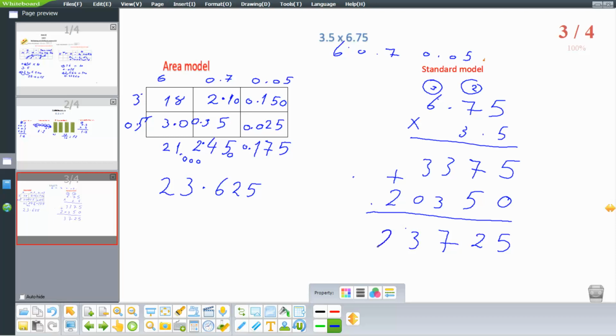2 plus 2. So how many decimal places here? We have here 2 decimal places and here 1 decimal place. So we have 3 decimal places. So we are going to put the point. Okay. I think we have something wrong here. 5 plus 0, 5. Okay, 7 plus 5, 12, 2 and carry up 1. I forgot here to add 1. 1 plus 1, 2. 2 plus 4, 6. Something wrong.